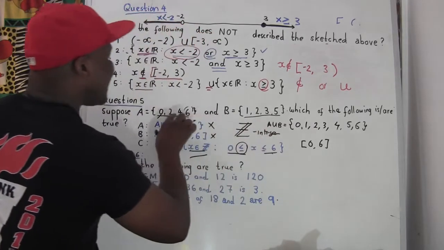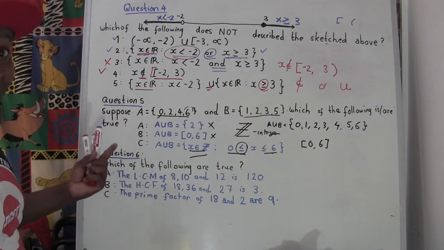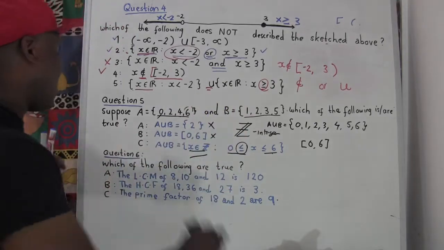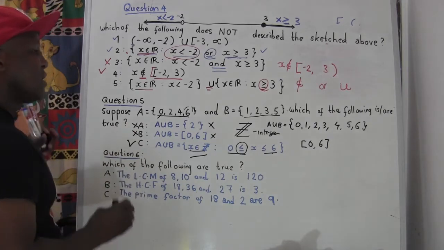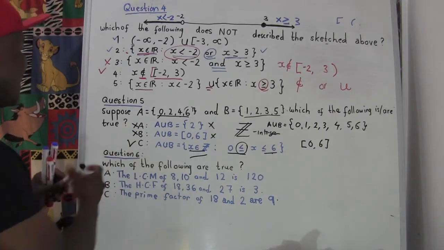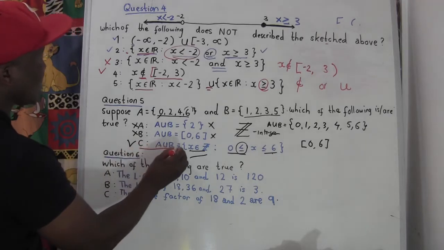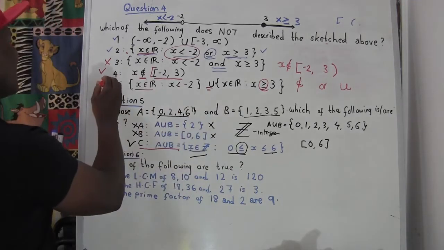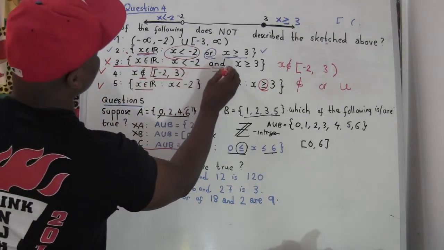And you can see all these numbers like 0, 2, 4, 6, 1, 3 are actual integers. You don't have a fraction here. You don't have a square root here. You know what I'm saying? Among these, this one is correct, and this one is not correct, and this one is not correct. So the answer is C. Option 5 is option 3. And this one here, this is true, I say. This is not true. This was wrong here. You know what I'm saying?